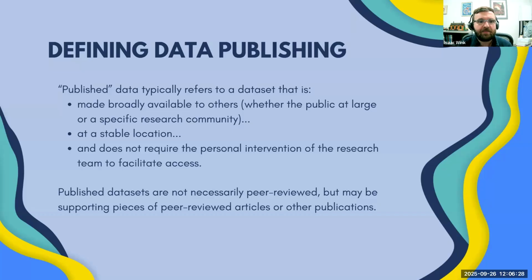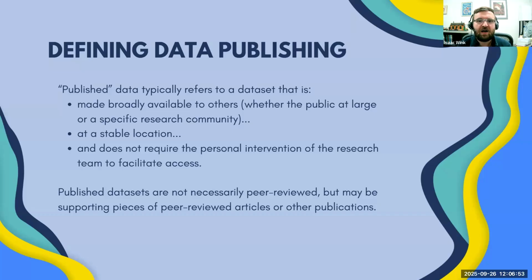In addition, published data should be available at a stable location, typically on the web, typically in a data repository, as opposed to, for example, hosting it on a personal research website or at a URL that might change or get degraded over time and no longer be accessible in that same way that it was previously.